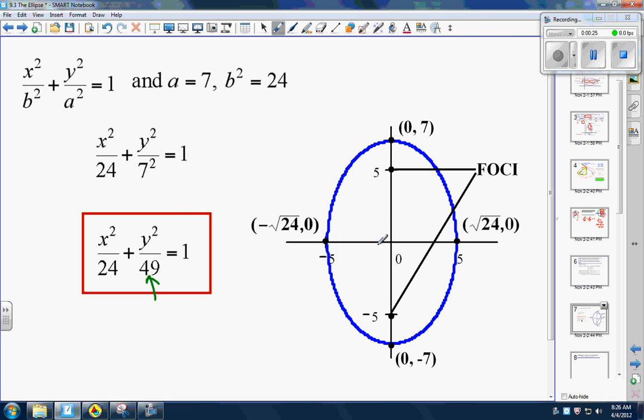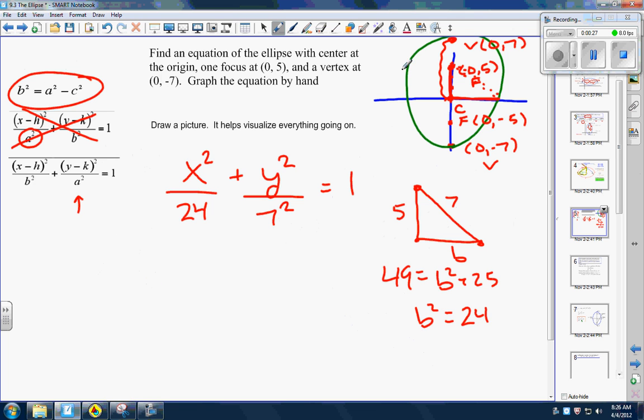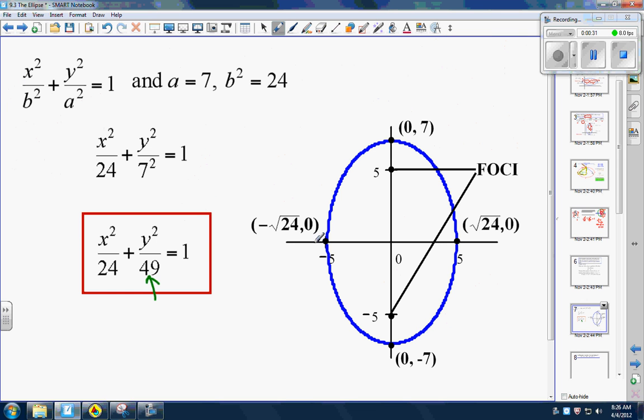The only thing we didn't have correctly, and granted we just did a rough little picture to get an idea, and then we want to come clean it up, is we need to find this C distance right here. Once we found the B distance. Once we found b squared was 24, on your graph paper, just make it pretty much 5.